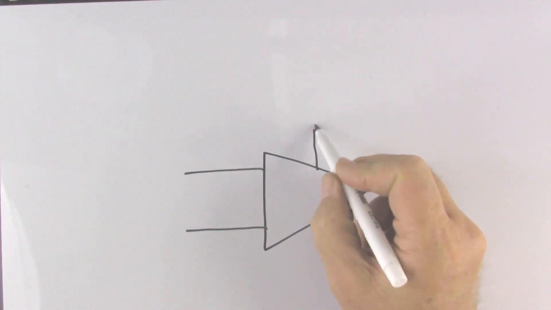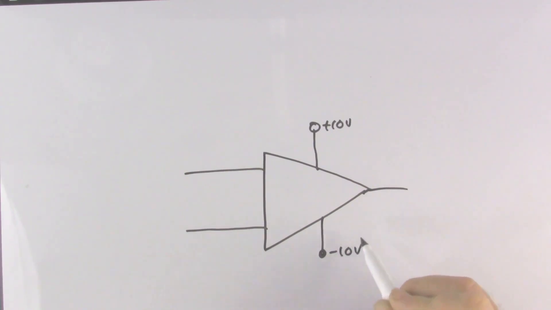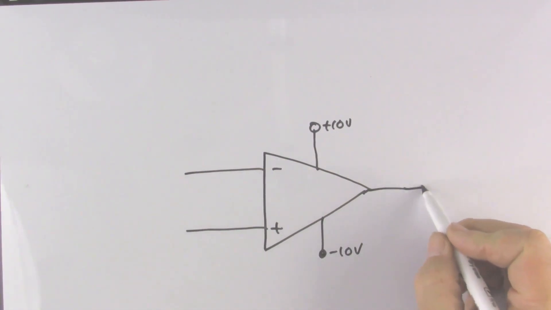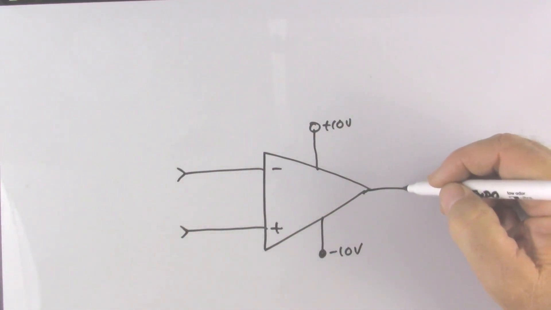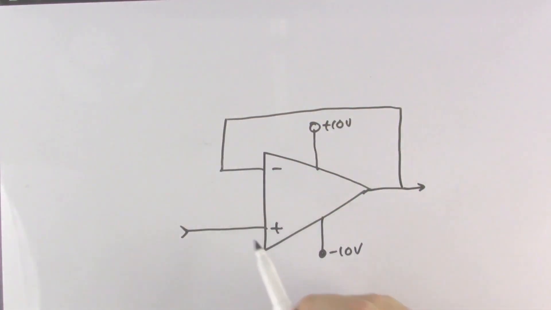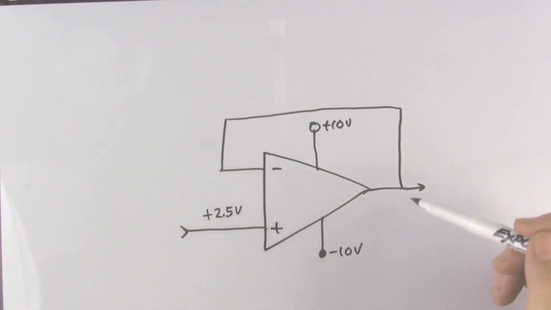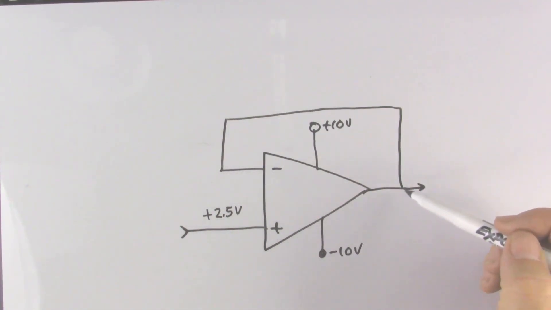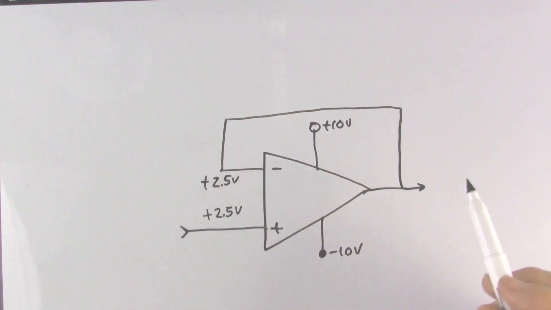Here is our standard operational amplifier with our non-inverting input, our inverting input, and our output. Let's take a quick look at the voltage follower because that simply comes back to our inverting input. Let's say we put plus 2.5 volts here. The op amp is going to make the output voltage whatever it takes to make the two input voltages equal, so assuming everything is balanced, these voltages will be equal. The question is: what voltage on the output will make that voltage 2.5 volts?